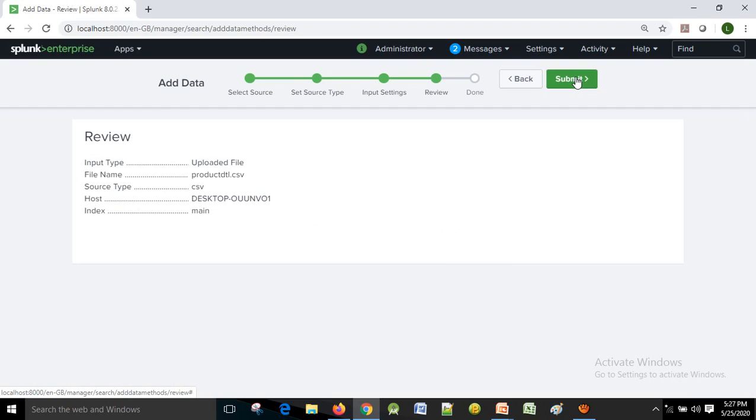Review: input type is uploaded file, file name is product.csv, source type CSV, host name is my local desktop name, and index is main. Okay, submit.